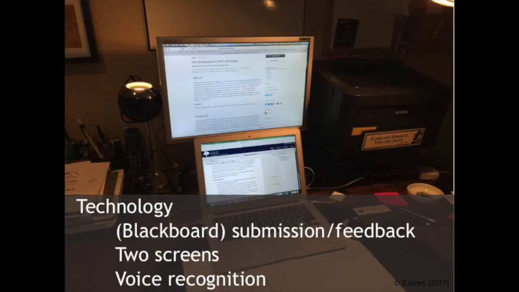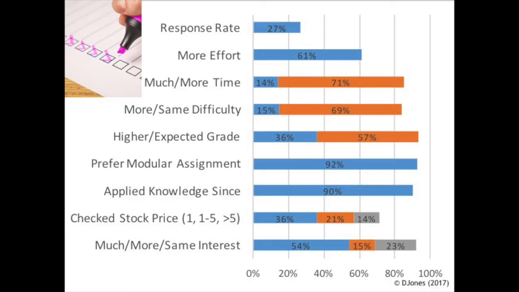A number of technologies were employed to facilitate the grading and provision of feedback. An upload function in Blackboard was used for the submissions of the subassignments, simplifying the file management. This also permitted the attachment of comments and other feedback directly to each student's subassignment documents. The use of 2 computer screens simultaneously allowed the assignment to be read and commented on, while also allowing relevant references and links to be searched for and then linked to the student assignment. Finally, a voice recognition program was employed to speed up the insertion of comments. The next slide summarizes some student feedback.